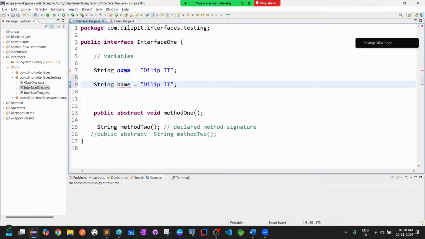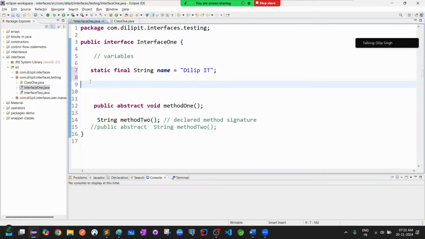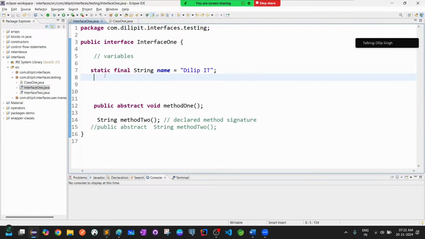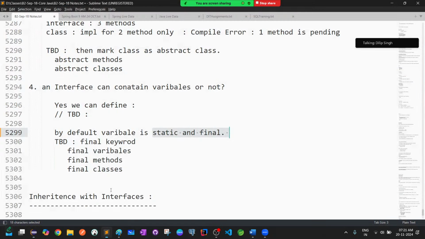So what is static and final? I'll tell you. A static variable, you know that you can access via class name. In this case, we can access it via the interface name. The only thing we are not sure about is the final variable, so I'll introduce what a final variable is also. Only pending is that we have to understand static, which you know. For static variables, you no need to create the object. You can access via class name.